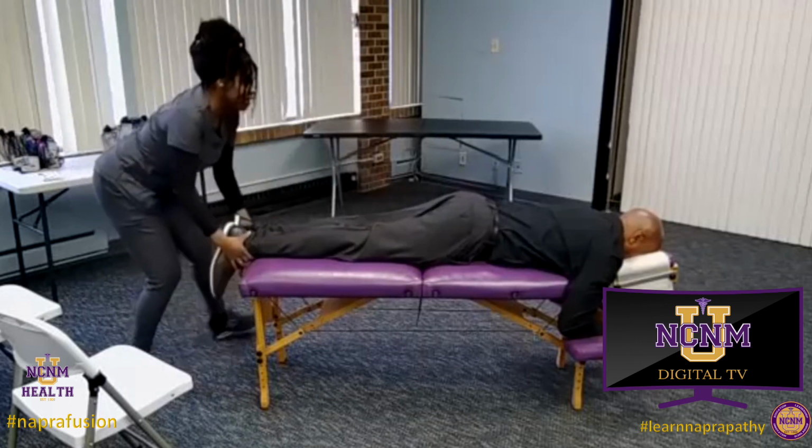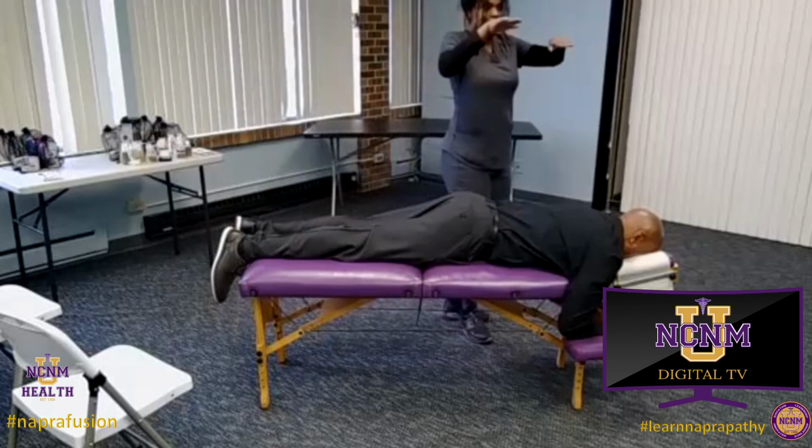Here. There you go. Okay. Yeah. Got those legs back to where they're supposed to be.